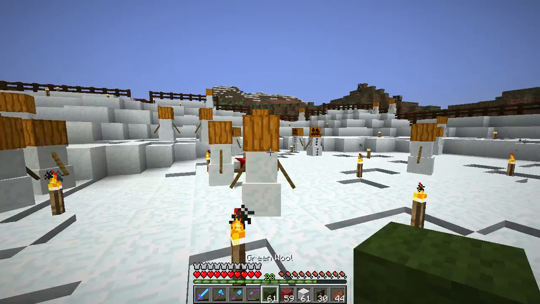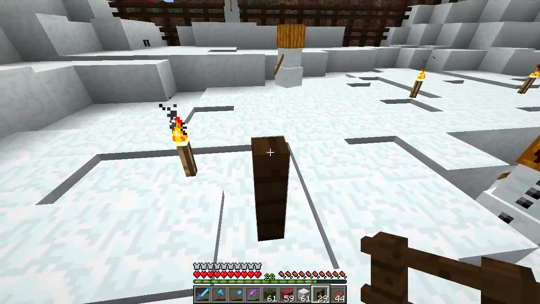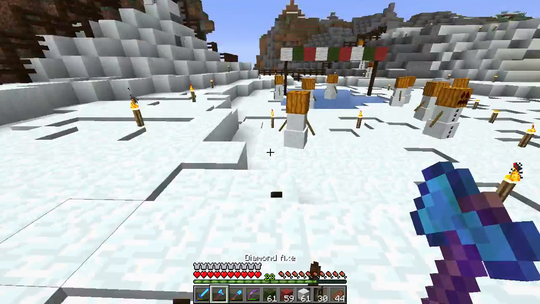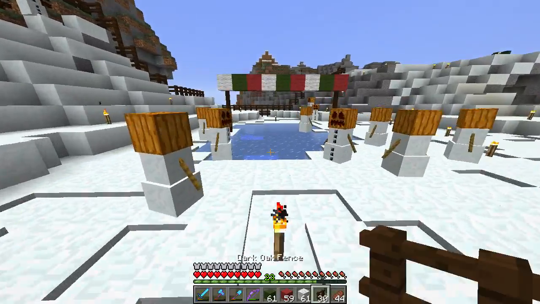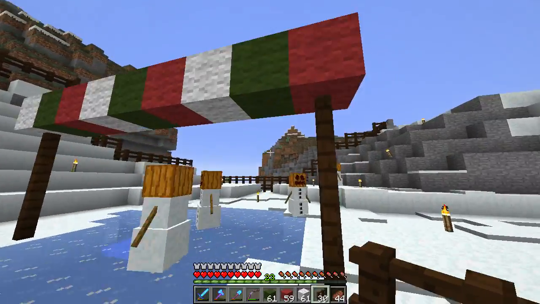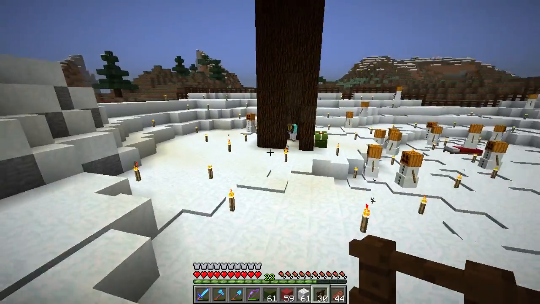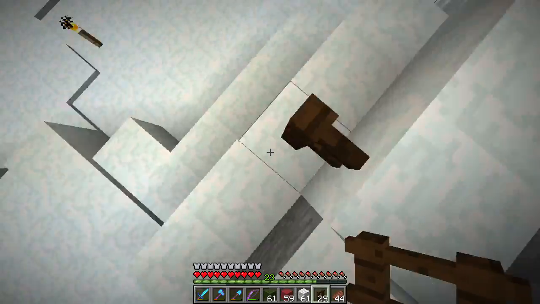The reason I'm using the dark oak is because there's really no better oak color than that, if you ask me. So we can have some overlays, archways. It's not exactly an arch. Stuff like that, though, around here for the Christmas season.